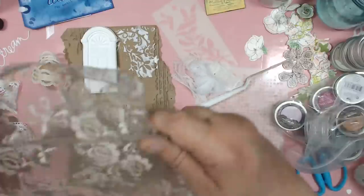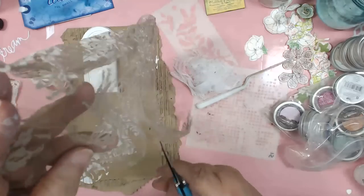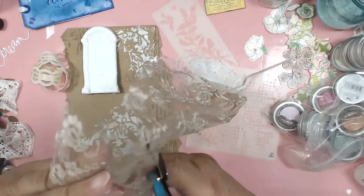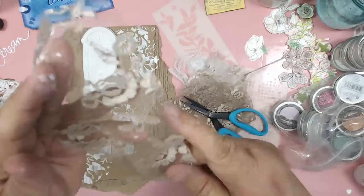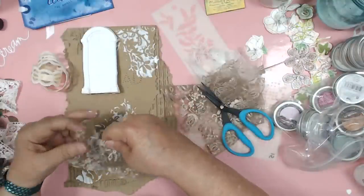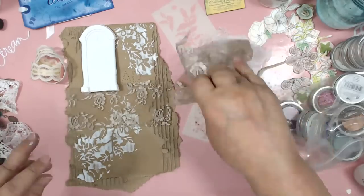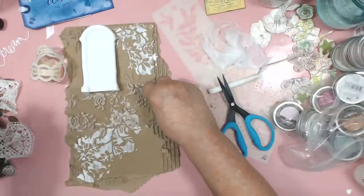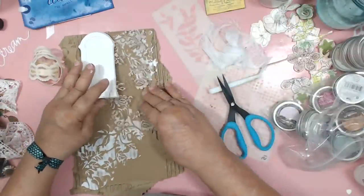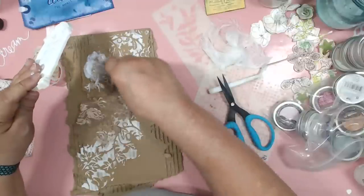I'm going to put this. So this is just a little piece of lace. I won't have lace for everybody, so I'll have to bring some. But I like this lace because it gives a lot of texture. Can you see it's got these tiny little... maybe we'll put that underneath here. Maybe beside the door. I think maybe I'll put it inside the door.